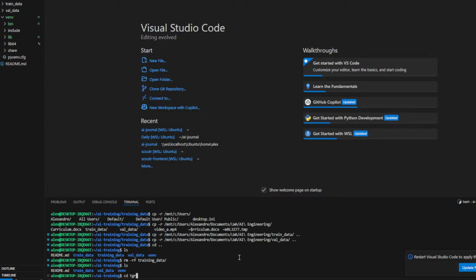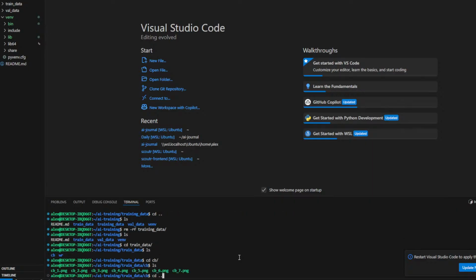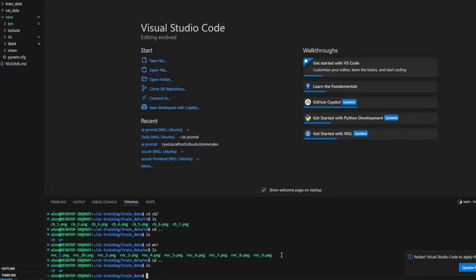And now, as you can see, we have our train CB and wide receiver with all the PNGs. This is what I was saying I don't like, that it goes 110. I understand it, but I've just never been a fan of that whatsoever. All right. I do need 3 more cornerbacks, and then we will be good to start writing some code, I believe. Finally.